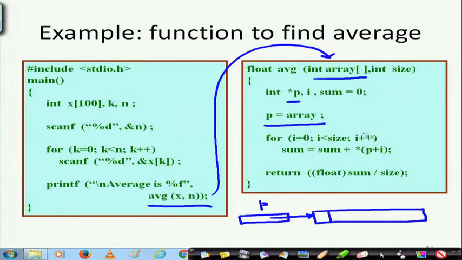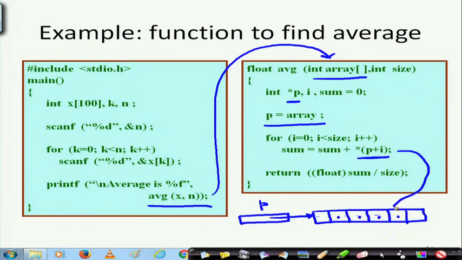Then I carry on the sum here, I carry on with p. Here you see what I do. I take p and then I change p, sum += *(p + i). So, I am getting p+1, p+2, p+3 and *(p+1), *(p+2) means the contents of these locations.